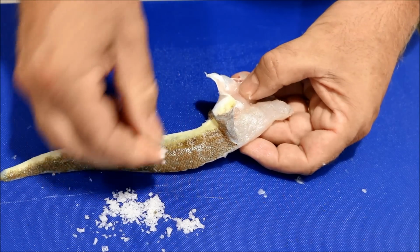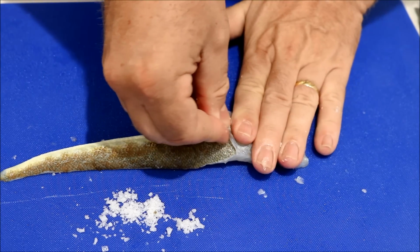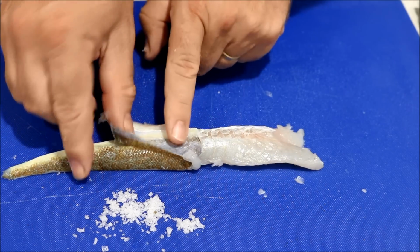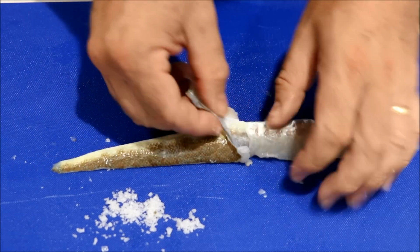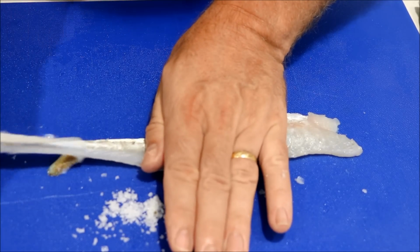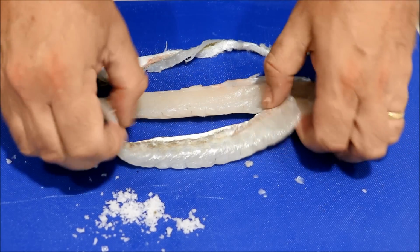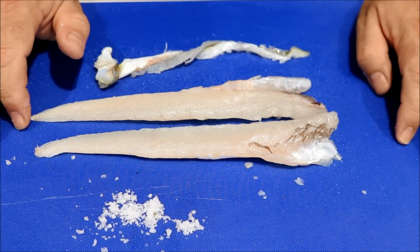So a little bit more salt just to help me get a grip. So we take our time, just here, nice and delicate. Okay, but then as I said, once we get to the tail end here, that's when we can be a little bit more vigorous and pull that skin straight off, like so. There we go. So then we've got two beautiful fillets ready for the frying pan.